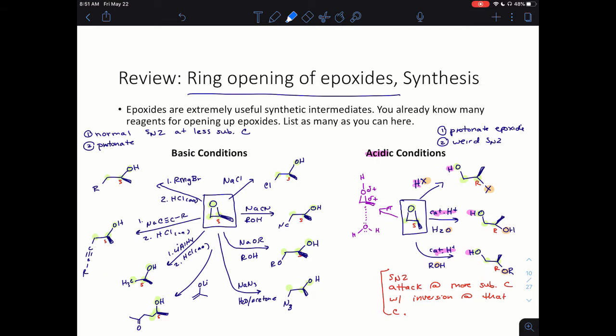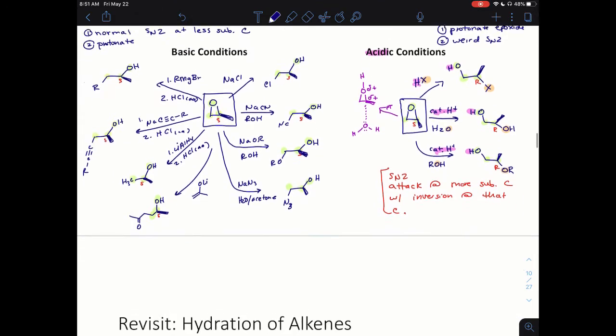You can recall with the really basic nucleophiles, we needed to have a separate workup step. But for just mildly basic nucleophiles, we could include the proton source in the reaction mixture in the same step. Great, so you will want to review all of this moving towards the end of this class.